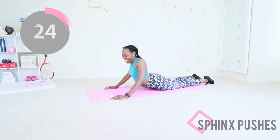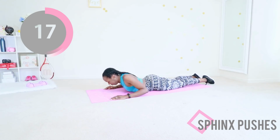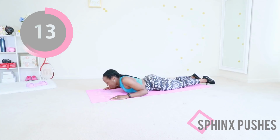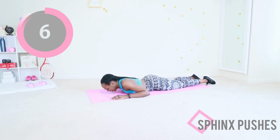This is a move that's borrowed from yoga and Pilates, but has become very fitnessy because of how good it is for your back muscles. Keep going. You are at the end. This is the last move. You made it. You made it. That is so amazing.